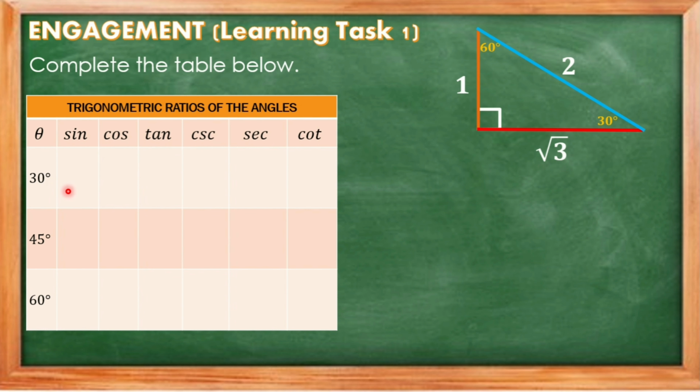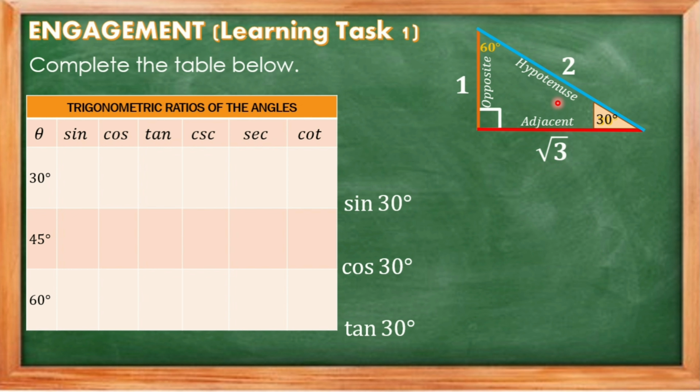So, ngayon, hanapin muna natin yung 6 trigonometric ratios ng 30 degrees angle. So, ito muna yung i-fill in natin. Unahin muna natin ang primary trigonometric ratios natin, which is yung sine 30 degrees, cosine 30 degrees, and tan 30 degrees. Dahil 30 degrees ang reference angle natin, bali itong side na to, nakaharap niya, ito yung magiging opposite side natin. Tapos, etong side naman, nakatabi niya, ito yung adjacent natin. And of course, yung kaharap ng 90 degree angle natin, yung side na yon, ang tawag sa kanya ay hypotenuse.